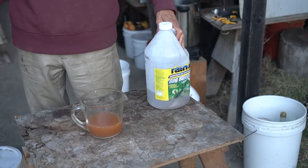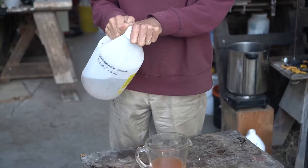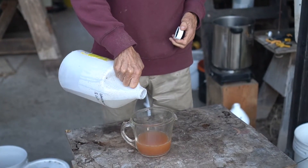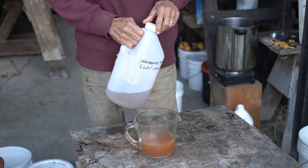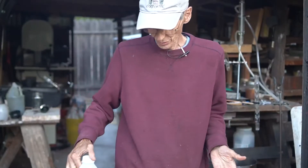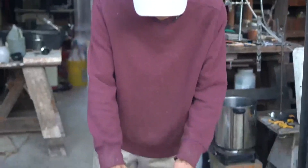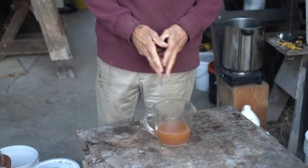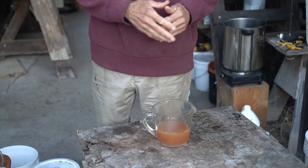Sulpomag is a very good, very gentle mineral supplement for plant growth, but it takes a long while to dissolve. You have to boil it, and even then it takes a while, but when you do you get a liquid Sulpomag. That's about the right ratio — I don't measure a lot, but you don't really have to if you're moderate. Now I have a vinegar with a mineral content, and I want to use this vinegar to enhance oil production in a medicinal plant.